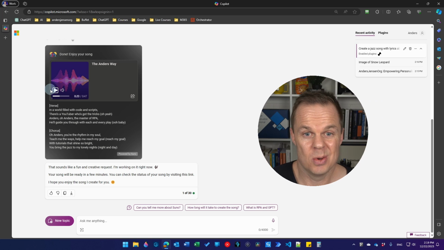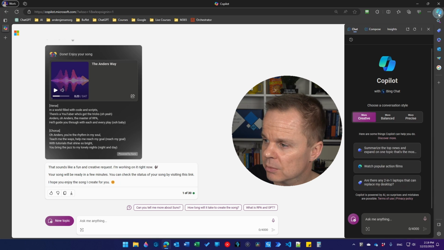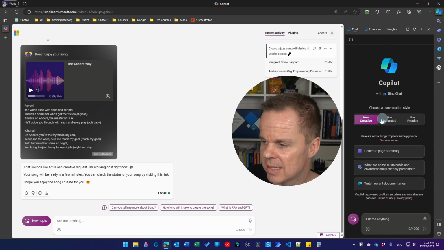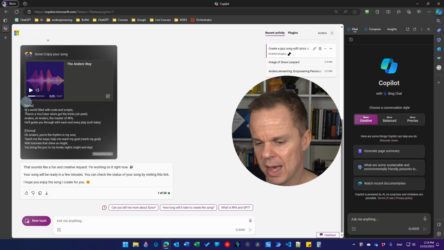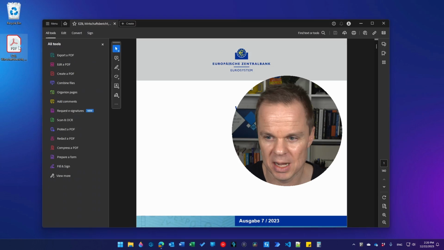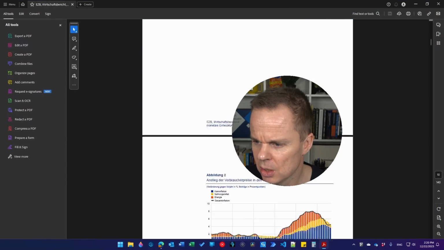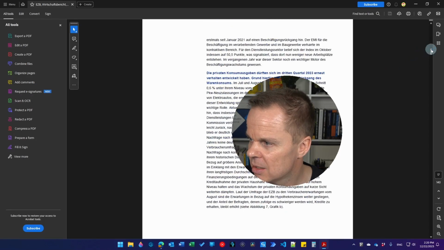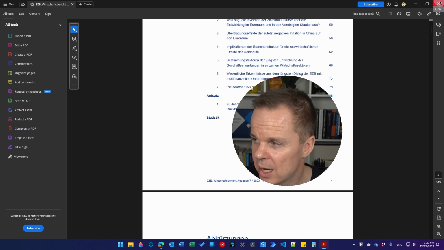Finally, there's also a sidebar you can use. So if you want to analyze web pages, you can go up here in the right corner, click this Copilot Sidebar. And now you can type in here. And what you want to do with this is that if you have a relevant web page here, you can ask questions to it. For example, I have a PDF on my desktop. This is 140 pages in German from the central bank. I don't understand a lot of it. I want to understand this, and here's where Copilot kicks in.